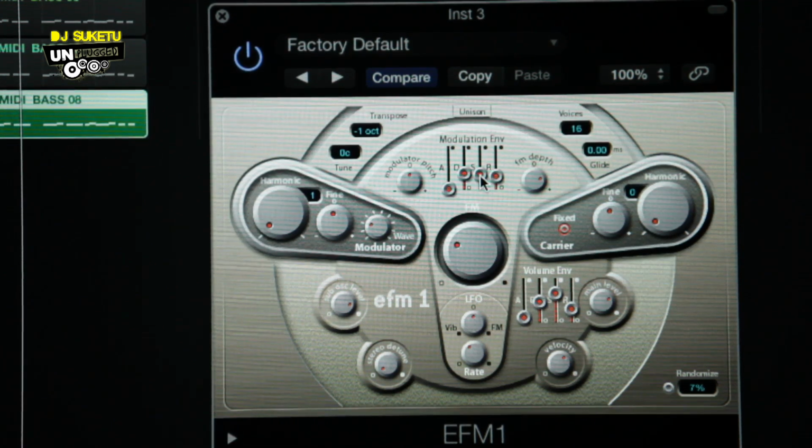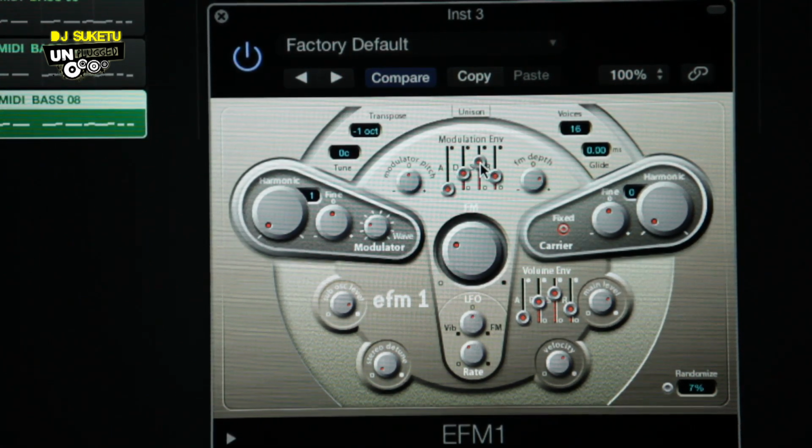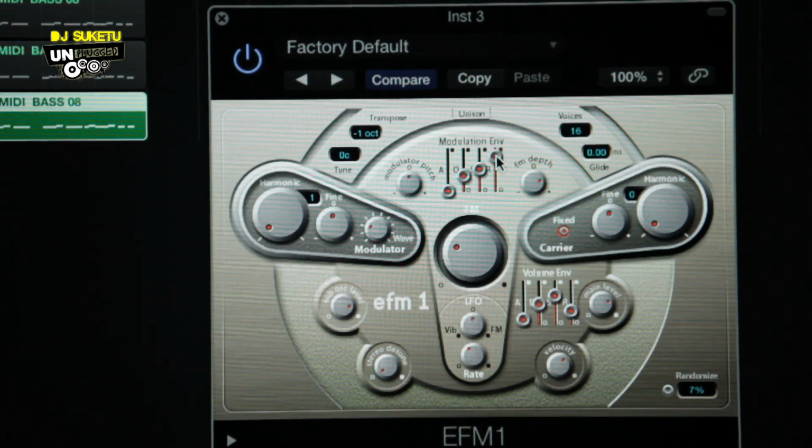That was the decay that we played around with. Your sustain. And the release just lets the note play on, and extends those sub levels and those frequencies. Well, that's how you make a nice grungy bass line in just about 5 minutes. And you can start producing your track.